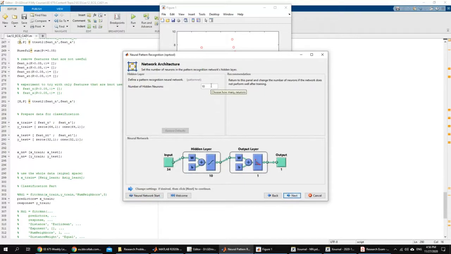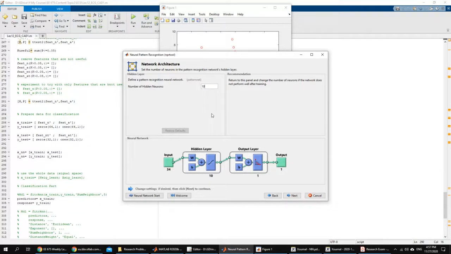Now you have the design of your hidden layers. You can decide what number of hidden layers you're going to use. Maybe I can use 5. Can try 5. This is 10. We can just keep it 10 for now, and then we can change it later. And this is very important because if you use a very large number of hidden neurons, you're likely to get very good results with the training, but sometimes you run into the problem of overfitting that we talked about, because you have so many different parameters that you have to estimate, and you have a very small set of data samples.